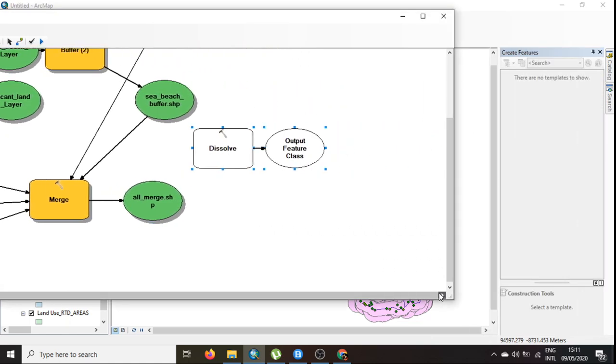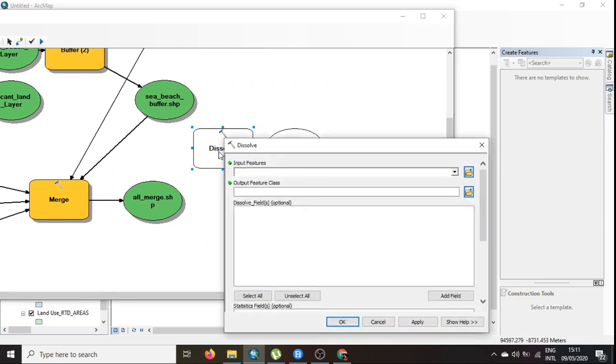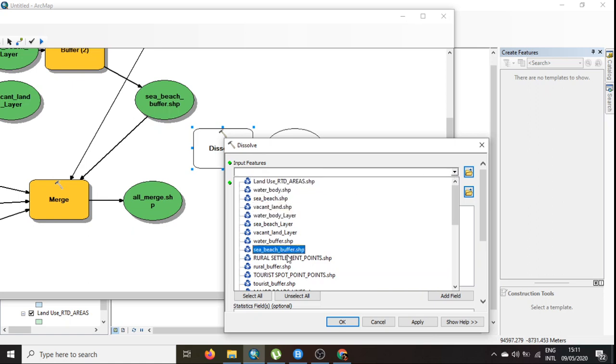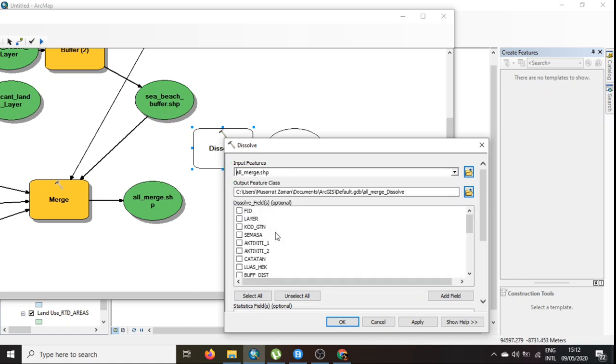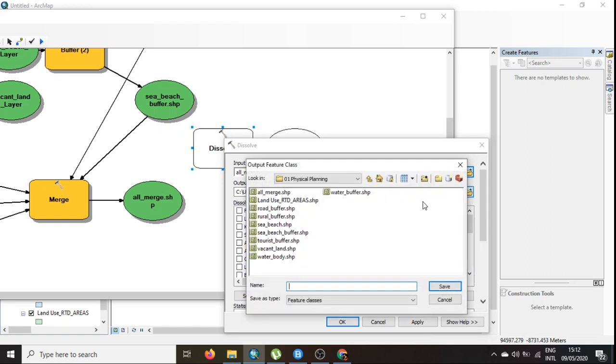And we have to dissolve that all merge shapefile for our expected zone that we need for the analysis, or we need to get all the layers together where we can input our vacant land layer. So for dissolve, you don't need to do much. You just put this all merge shapefile in, and you are dissolving, save as all dissolve.